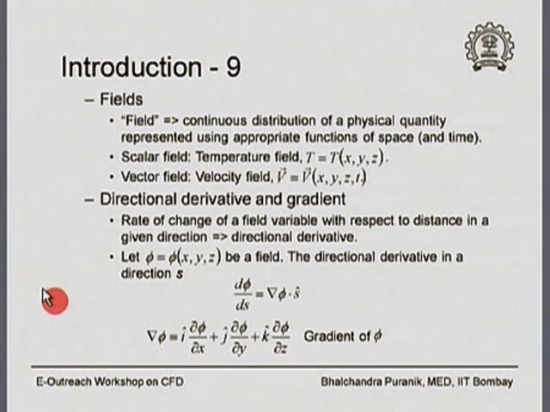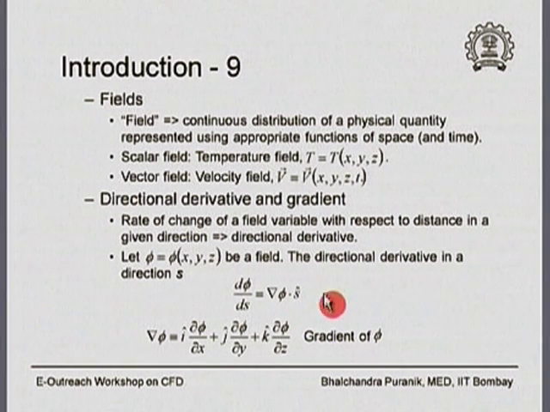So from our vector calculus, we recall that the directional derivative you can obtain as a dot product of what is called the gradient of phi with a unit vector in the direction of interest. So since our direction of interest is given by the letter s, which can be x, y, z, whatever, the unit vector in that direction is denoted here by a hat over the s. So s hat is the unit vector in the direction s. We are familiar with the Cartesian unit vectors. For example, i hat is the unit vector in the x direction, j hat in the y direction, and k hat in the z direction, as I have written it in here actually.